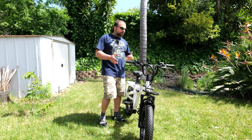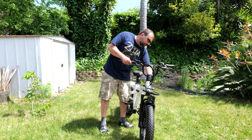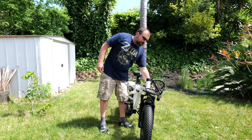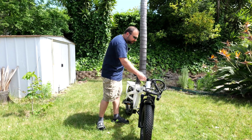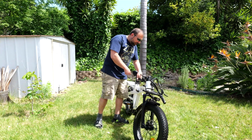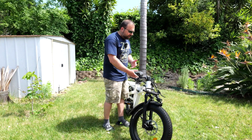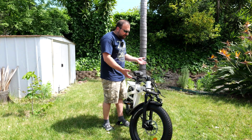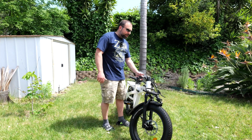And the cool thing about folding it is you can tuck it away and stuff. And you can also, again, open up the handlebar, but when you're folding it, the handlebar kind of gets in the way. But if you're storing it, you could just leave it like that as well. But if I was folding this, this would interfere with this. I'd have to lift this, and it would be getting really close to the seat post. In the packaging there was a lot of protection around it, so it was easier. But now that there's pretty much no protection around it, I don't want it to scrape everywhere basically.